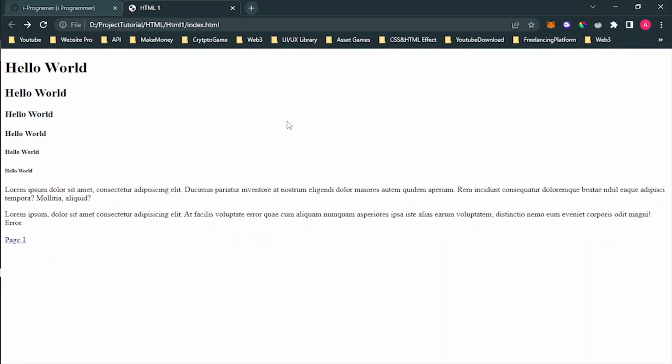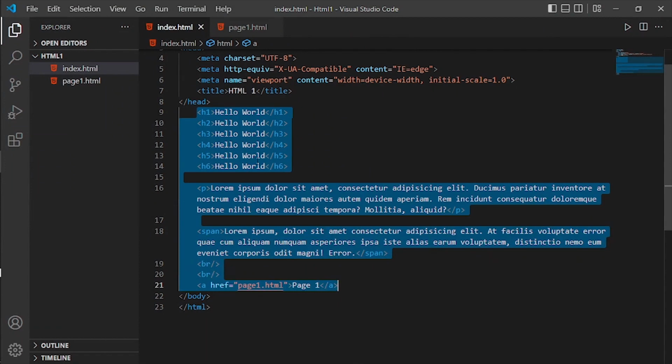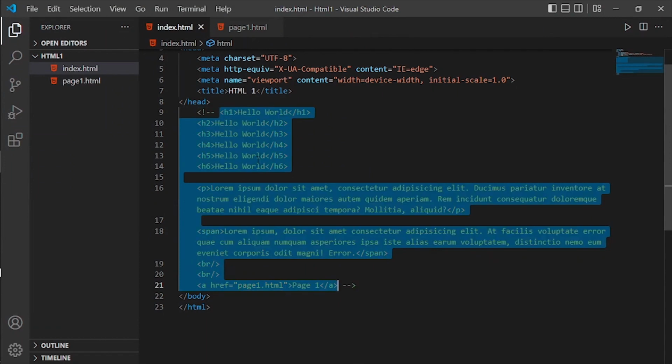Alright, as you can see, now that you have learned the basics of HTML text, let's make a simple website using what you have learned. We can just comment it out.